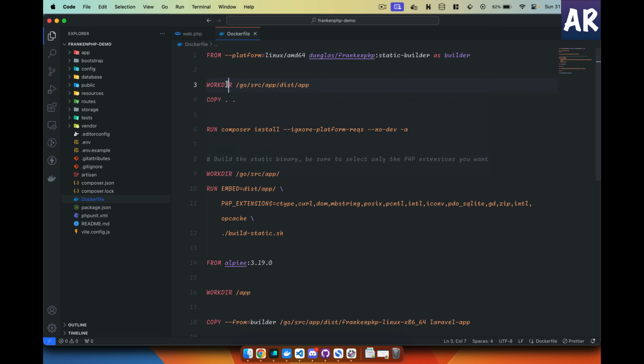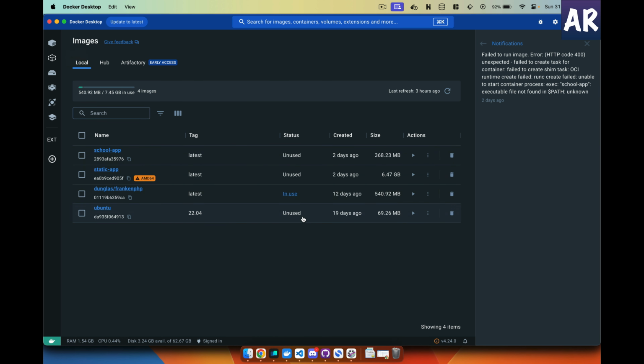Now, we are setting a working directory which is /go/src/app/dist/app. Now you can have many ways to do it, but this is one folder which I saw in the documentation that can be used. Now, this particular image does have Composer. Okay, it's a big one. I even have a tweet where I was asking people if this image really needs to be so big. So yeah, static-app. This is what I was talking about initially. This image is getting updates pretty frequently.